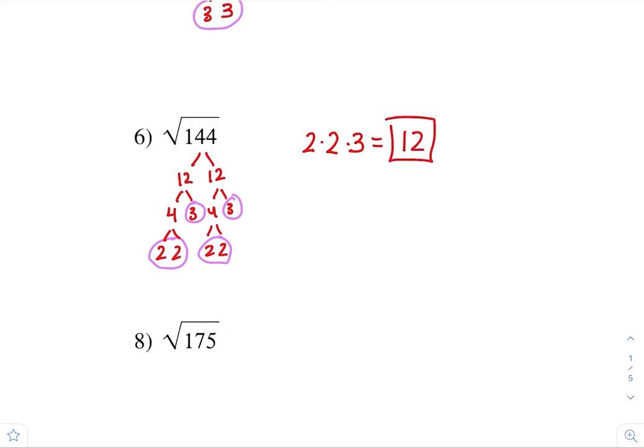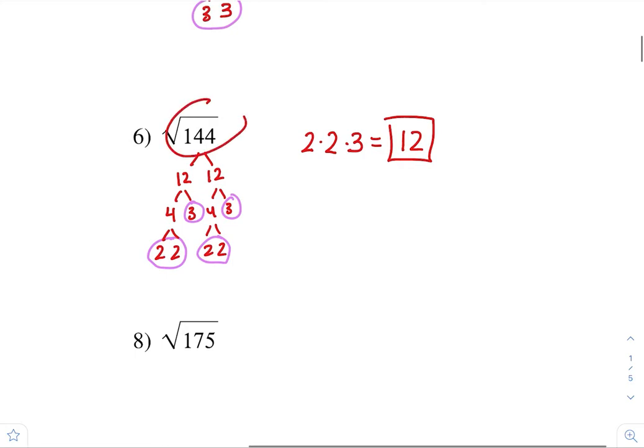Now what's unique about that is the square root of 144, that's a perfect square, and it's 12. So even if you don't identify your perfect squares, with this method, you'll see that it just eventually leads to the same answer.